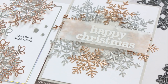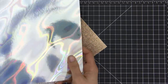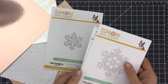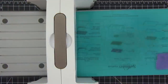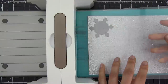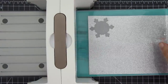So instead of not posting anything, I thought I would do a quick video where I show you how I created two Christmas cards using Snowflake Dies, Glitter Cardstock and Metallic Cardstock. I think Snowflake Dies are one of those really versatile supplies for Christmas and winter cards. I use them a lot, and even though you have to take some time to die cut all the snowflakes, once you have them, you can put a card together really quickly.